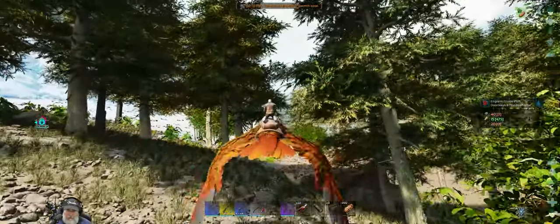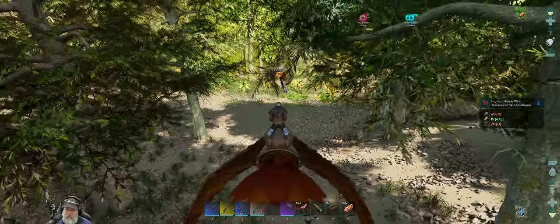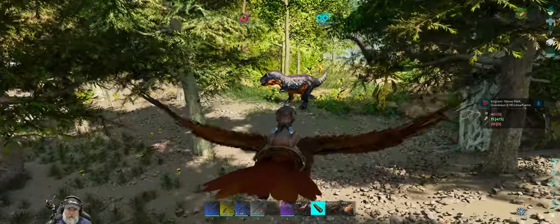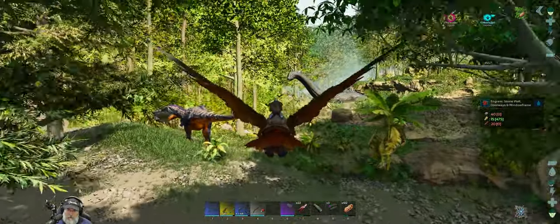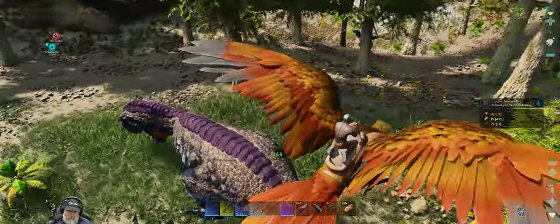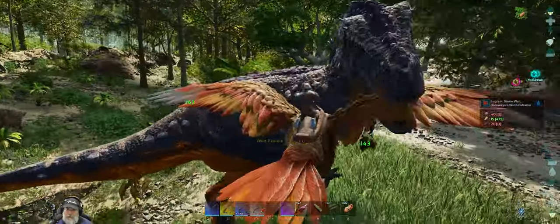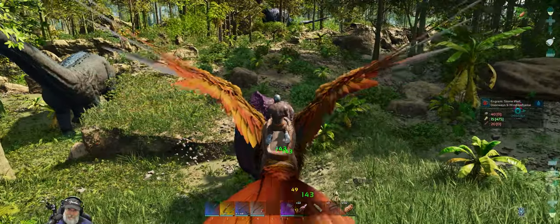We also need to pick up a Dodo here pretty soon too for heals. Very useful critters for that purpose. Look at the colors on that Rex. What color or level are you? Level 5. Of course you are. I like the purple stripe along the top, though, and the orange underbelly. It's really nice.